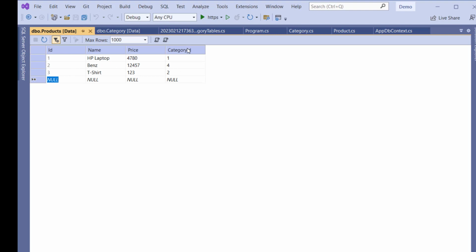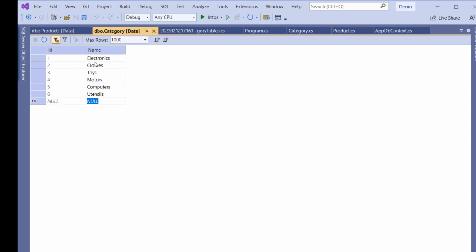So you can see we have this category ID here. Now in order to have access to the data, instead of getting the ID, name and the price, when you get to the category, we want to go to this table and fetch the name. Instead of displaying the ID, use the name instead. So how do we do this? We have to create our controller, and that is what we can use to perform that work.